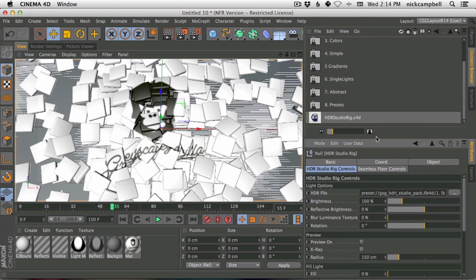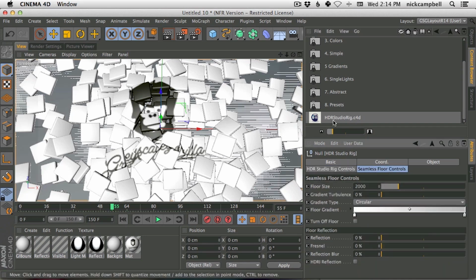And I know I did a video on this, but I've been getting a lot of email about it. If you have the HDR Studio Rig and you're wondering where the heck the seamless floor is, it's built into the rig now. It's right here in a tab. So we have two floors now. We have our original floor, which is used for dynamics.